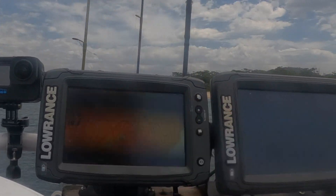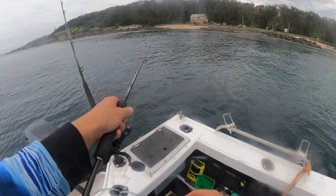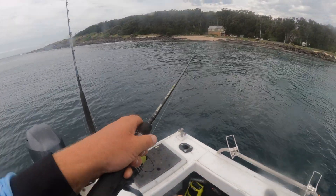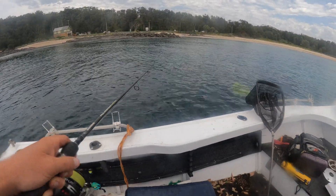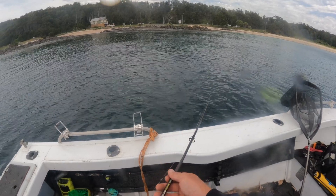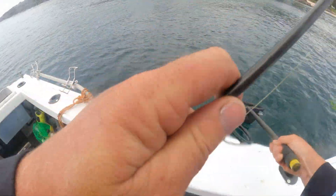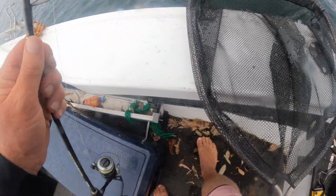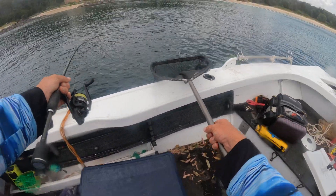I might change some of the settings just so you can see my icons a bit better — I did notice on the last lot of footage that every time I've shown you the map you can't really see what's happening, so I'll make the icons bigger. Alright, we've got another one on — another decent sort of one by the feel of it. Just trying to manoeuvre him around. Hopefully he's got a couple more with him — oh, he's got a couple of thumpers with him, there's a couple of big ones right next to him. There's one, no there's two — there's another two big ones there.